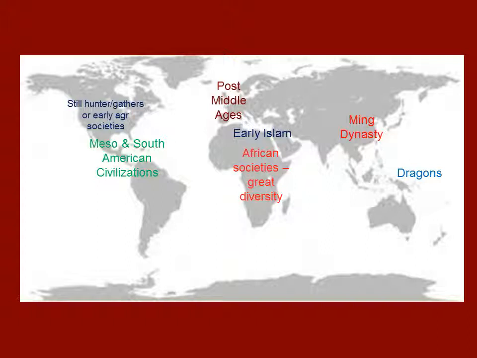But it's poised in so many ways to get out of that place. And when we think of the world in 1500, we're talking about, in North America, societies that are not quite civilizations. Meso and South America, of course, have what we would call true civilizations. They had actual cities, organizations, structures. They aren't nearly as big as some of our Eurasian civilizations, but they definitely are civilizations at this time. African societies, particularly because of geography, are still diverse. Islam is just getting rocking and rolling, coming out of the Middle East and Northern Africa.